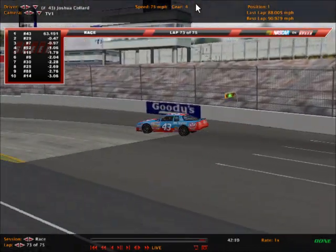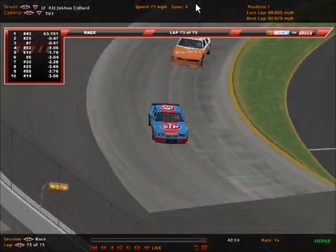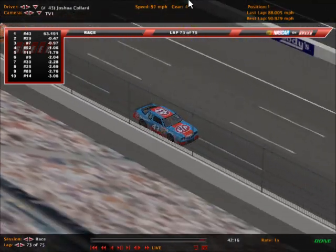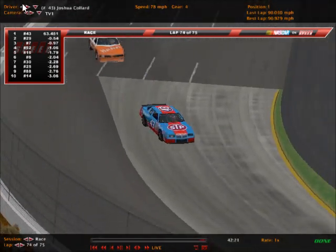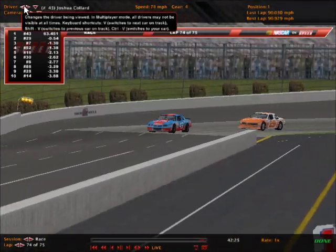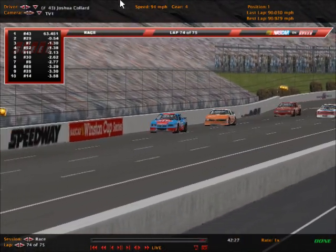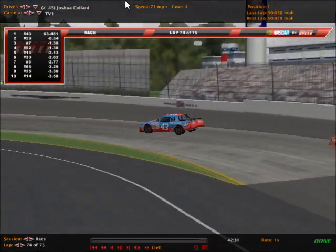Collard comes in this race actually... Let's see, Collard actually came into this race 29th in the standings. Coming into this race as he's now got 2 laps away from victory. It'll be his first ever, I believe, at Martinsville in this series as he's here driving the 1987 Pontiac. Rounds off the 2nd turn. Kyle Matthews trying to make one last charge.